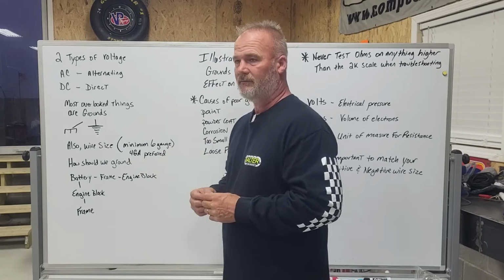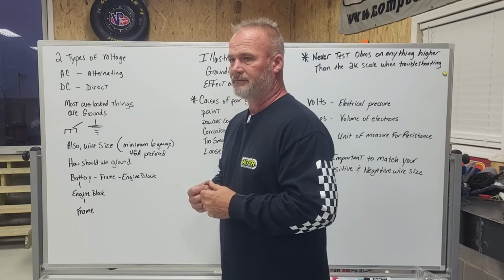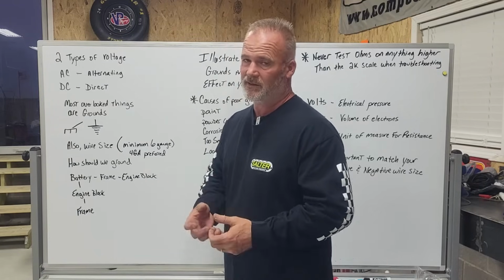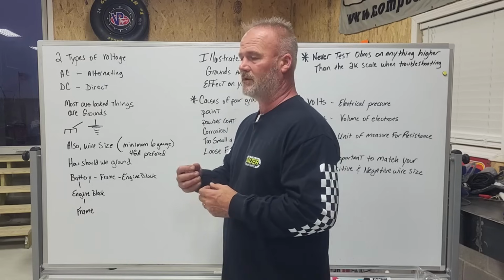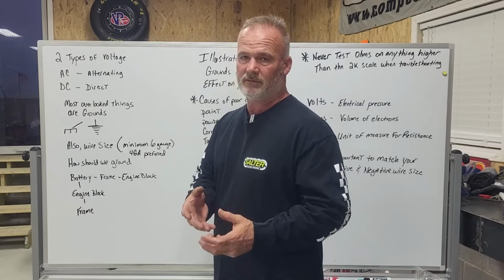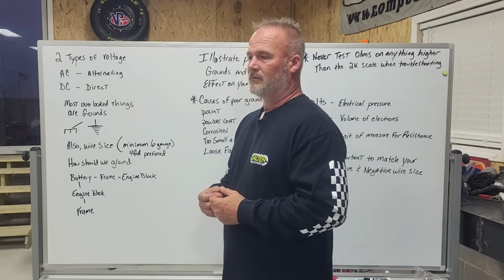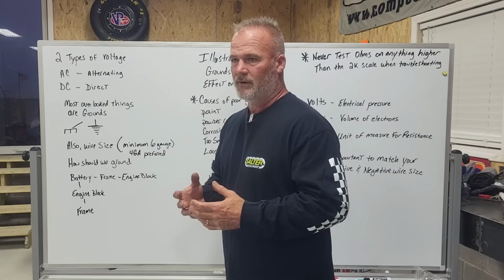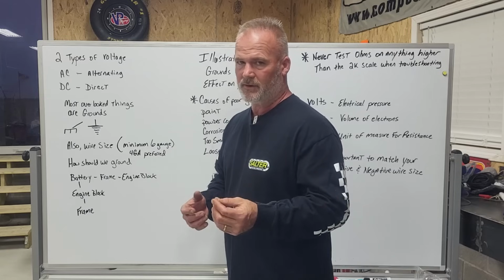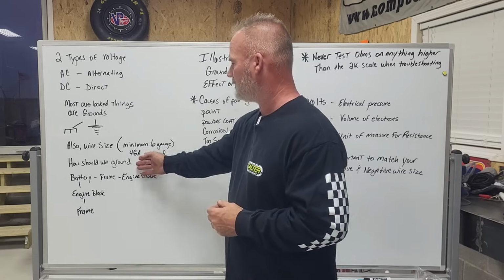Critically, if I have a hot positive wire that is, let's just say, even 2 gauge, then I'm going to have the same size wire on my grounds. A lot of people put large positive wires on and have rinky-dink ground wires, and the two are incompatible. If you've got to flow 800 amps from a battery, you've got a bottleneck with a small wire, okay? The two wires need to match. How should we ground?